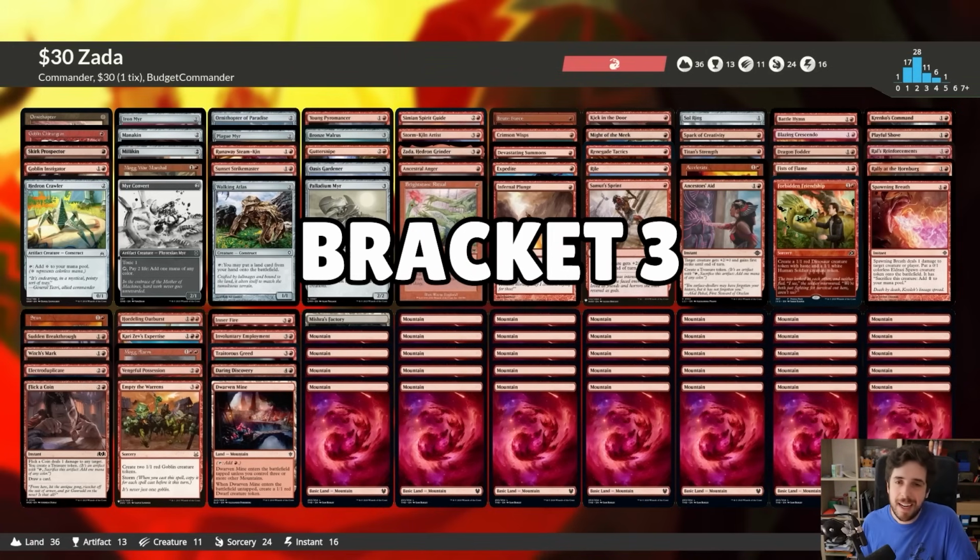It's just like Goldfish. It's essentially a solitaire deck. It doesn't really care what your opponents are doing entirely in this game. It just wants to do its own thing. So it's a really fun Goldfish deck. If you just want to solitaire by yourself, it's very, very fun. Or if you just like your opponents watching you play, it's very, very fun too.